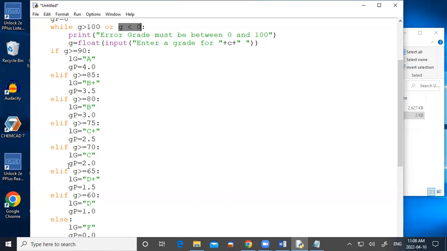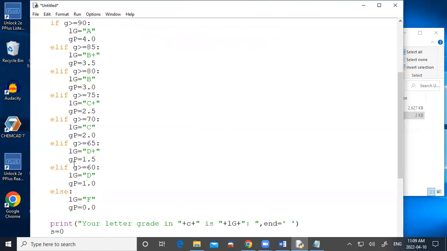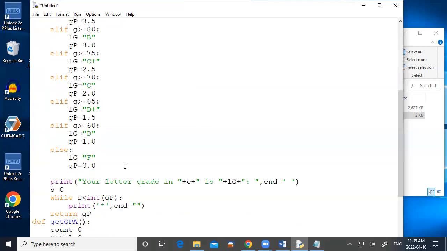Now, problem is we're doing this inside a function. And inside a function, we can only return one value. That's okay, because we're going to do our printing inside the function. So we print here, what is their letter grade? Now that's the thing about the letter grade. We have to print stars. I don't know who made this thing and thought you guys were going to do it. It's a bit tricky.